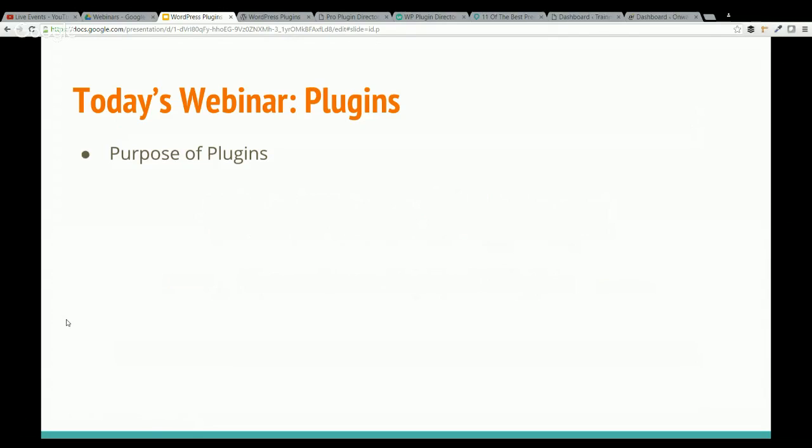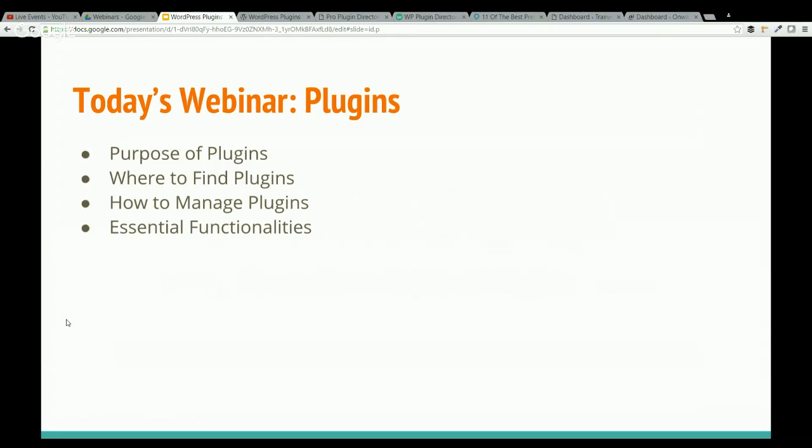So we're going to start with the purpose of plugins, defining what that is. Why do we care about plugins? Where do we find plugins? There's one main source where we'll probably find most of our plugins if we're into the free versions, but there are also some other options out there, which I will review with you. We'll talk about managing plugins, and what we do with plugins that maybe we once used and don't use anymore: how to install, how to delete, how to deactivate plugins. We'll go through those steps and actually show you those steps inside WordPress.